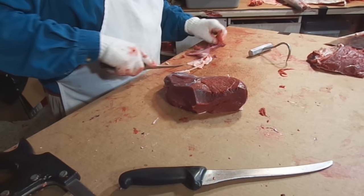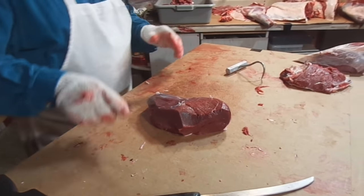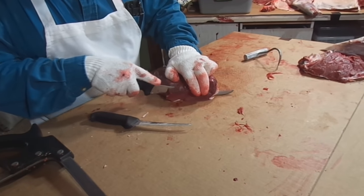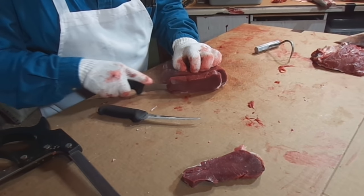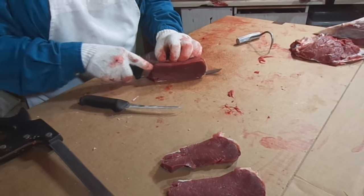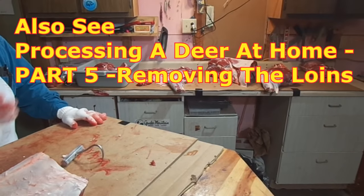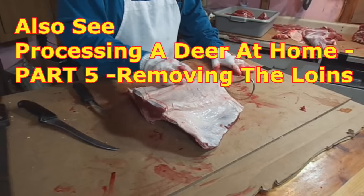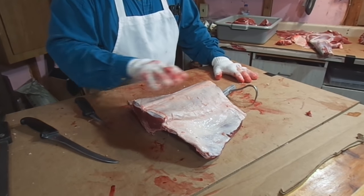I'm going to take two of these home — these are good steaks. Flash fry them. About a quarter to a half inch — and I'm going to have some steaks. So anyways, this is half of the loin area that we took out. Remember I cut it in half with the saw — it was about this long. I cut it in half for the sake of processing, to show you how to take out your loin strips. Those are the real good back straps — the prime part of the deer.